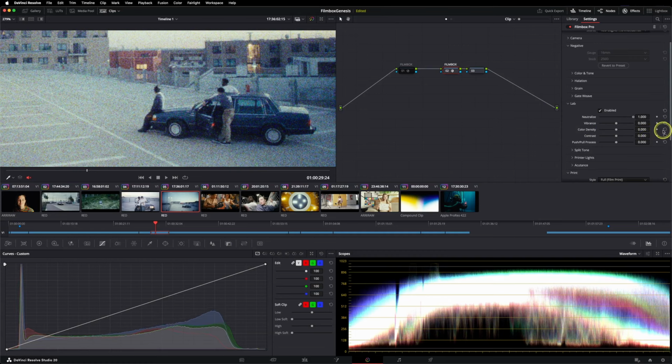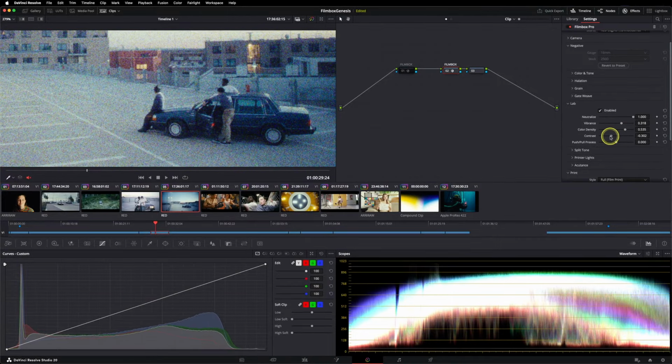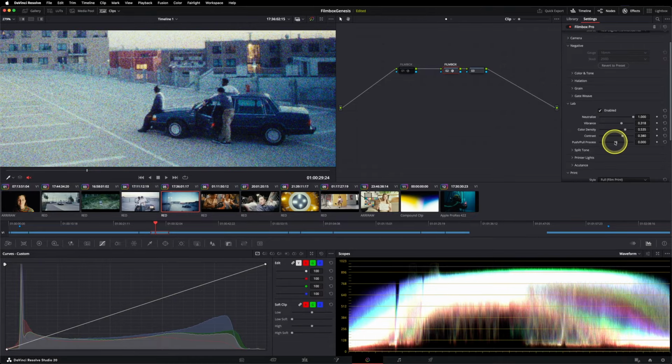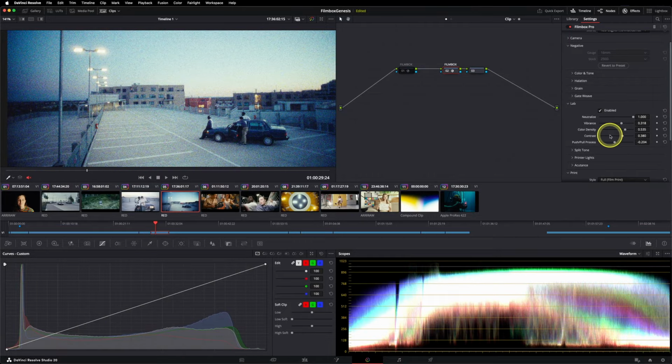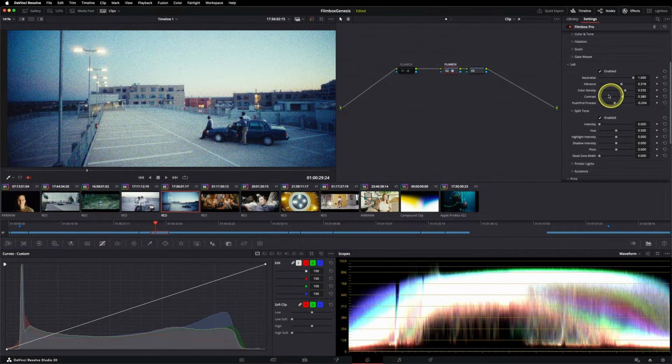You can neutralize, you can dial in the vibrance, so basically how colorful your image should be, the density, the contrast, and push-pull process. It's a bit more gimmicky and the math is different and the behavior, but I think the intention would be the same as with Genesis, to provide more customization with all the film stocks.